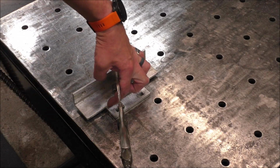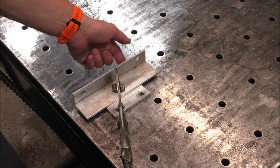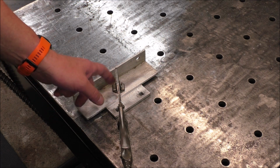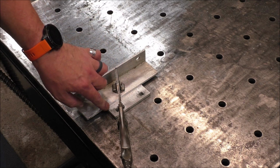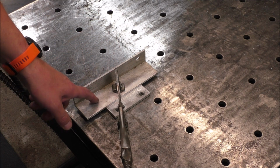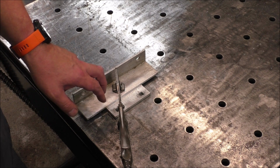And what we're going to do is we're going to obviously weld all of this, but we're also going to weld the backside too, just to give it a little bit more weld material on that. Plus, once I get this tacked on, it'll allow me to try this probably in a place where it's not necessarily going to be seen, to make sure that my settings are just right.